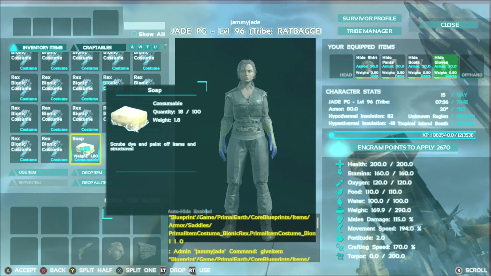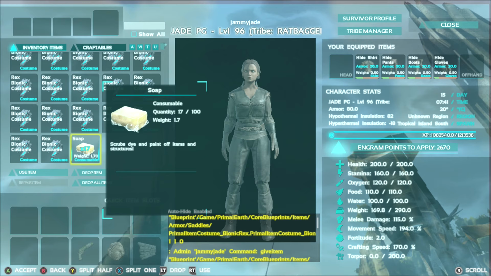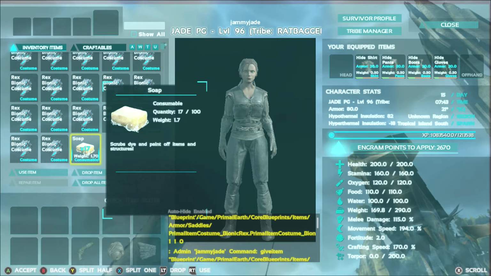So if you want to repaint anything, this is how you do it. That is a really good tip. Obviously, if you're not using admin commands, this is probably the only way you're going to be able to re-colour something to a normal colour. Obviously, if you're repainting it, you can just repaint it a different colour. That is a brand new thing. I've never seen that. I've never even heard of that one.